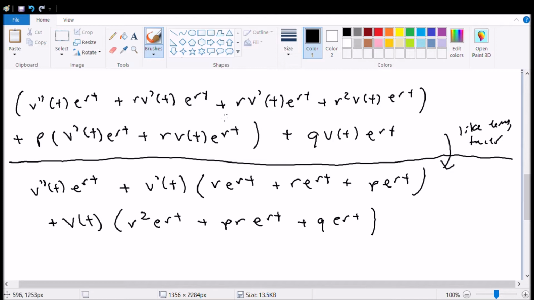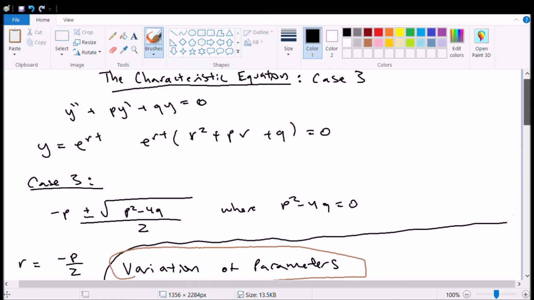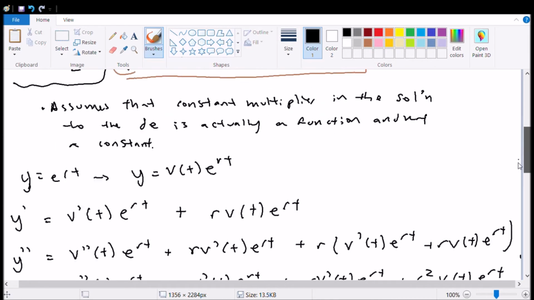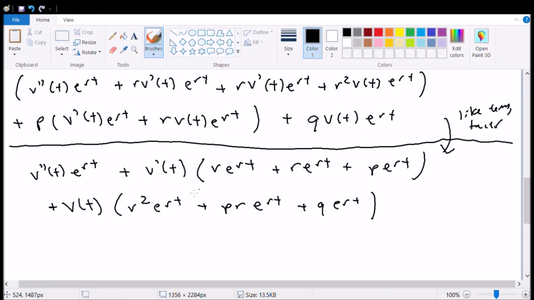Now let's just ignore those terms for a second, right? So if we just ignore those terms, we have r squared plus pr plus q. And we know what that equals, right? So up here we have that e to the rt factored out, and then r squared plus pr plus q equals 0. So this thing is the same thing as this thing. So we know that this whole term equals 0. So we can just cancel this thing out, right? Equals 0. So we just got rid of this entire thing right here, and we're only left with this.